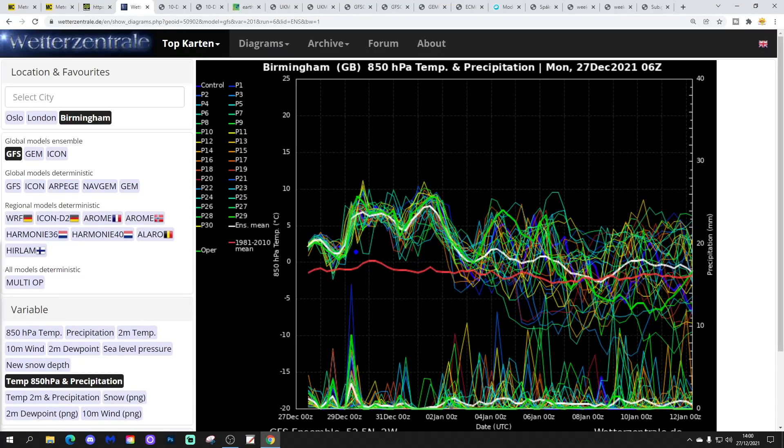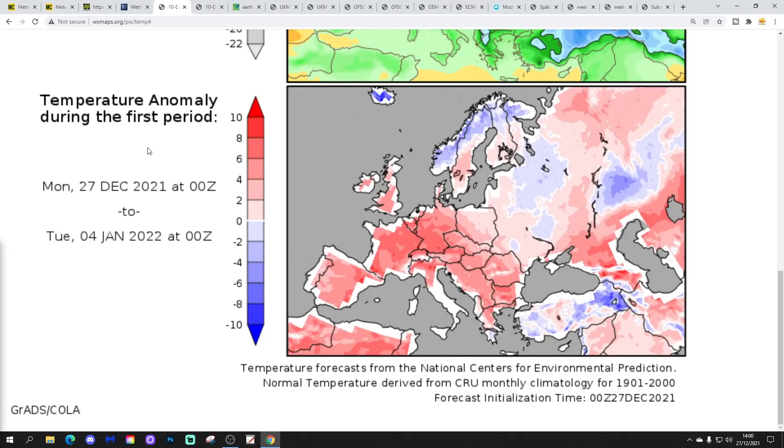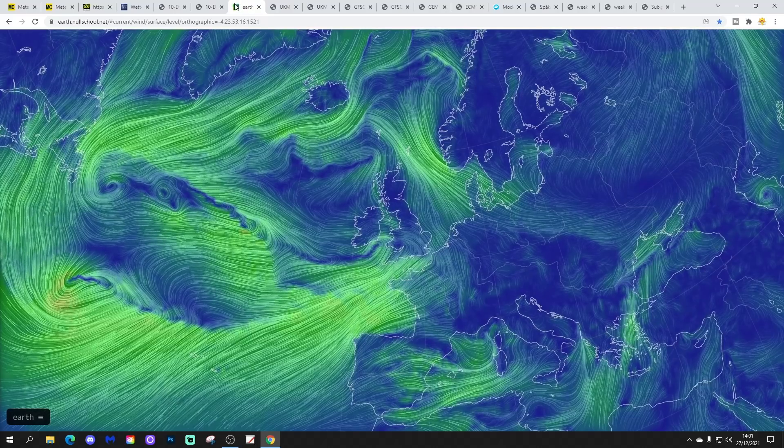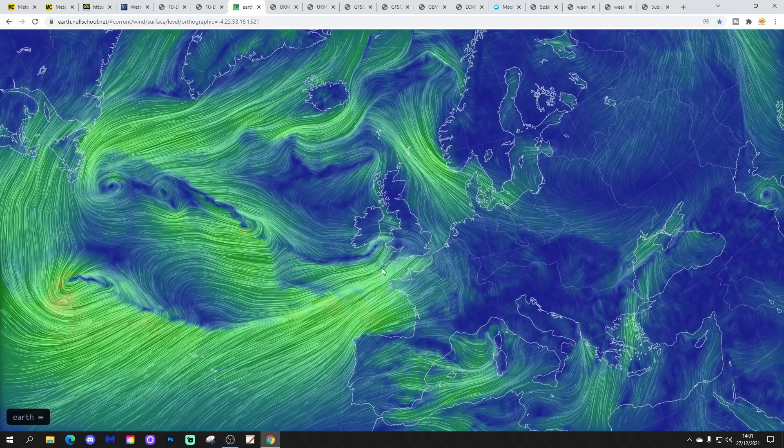GFS upper air temperature and precipitation ensembles look like this. The red line is the 30-year upper air temperature average for Birmingham. Starting off above average, and it's going to get even milder as we get into the new year period — we are going to have an exceptionally mild spell at the end of December and into the opening days of January. Then coming down, but not going cold, just reducing to a more sensible level of mild. However, we have got quite a lot of scatter as we go towards the end of the first week into the second week of January, with some ensemble members up here in the mild range and colder ensemble members down here. The latest wind flow map shows that we're continuing to bring in southwesterly winds, especially towards southern areas, and that is the reason temperatures are getting milder.